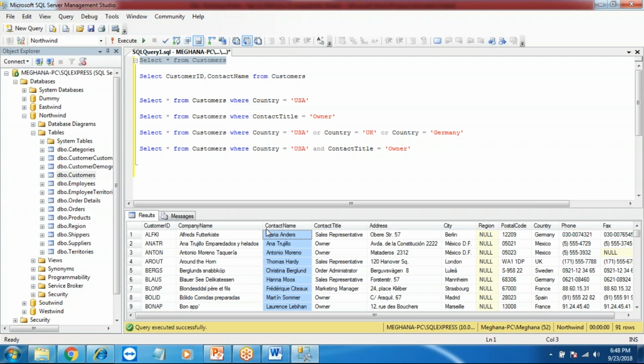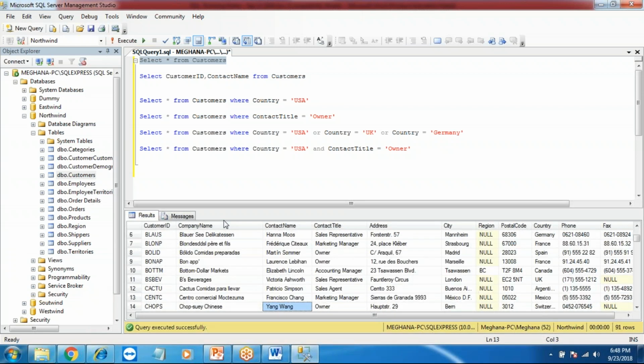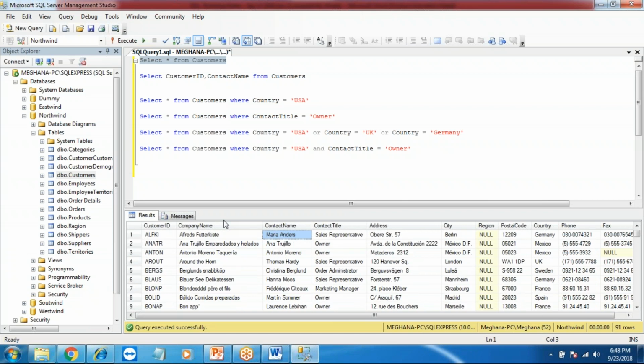Here the names are all in random order. It's not in alphabetical order. There's M, A, T, C, H, F, M, L, E. So it's all in random order. Say I want to sort this column in alphabetical order.